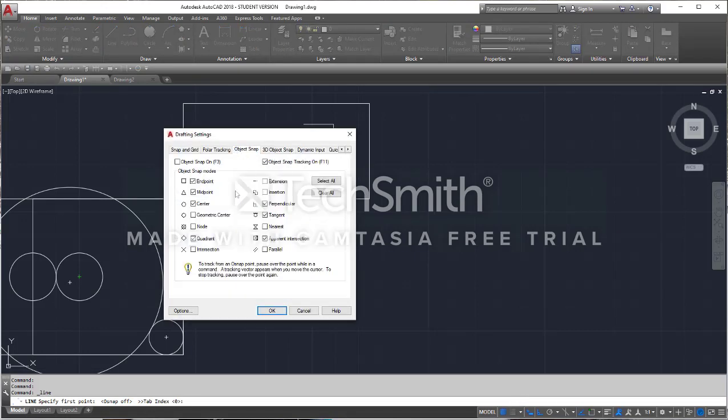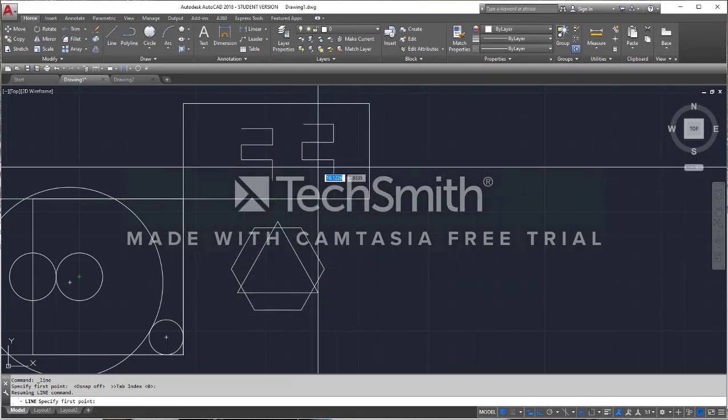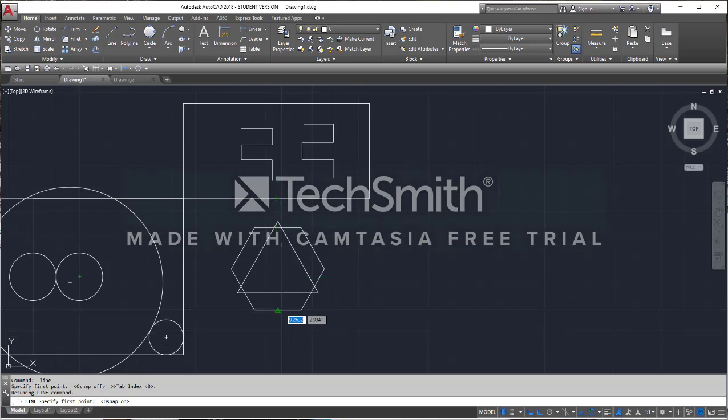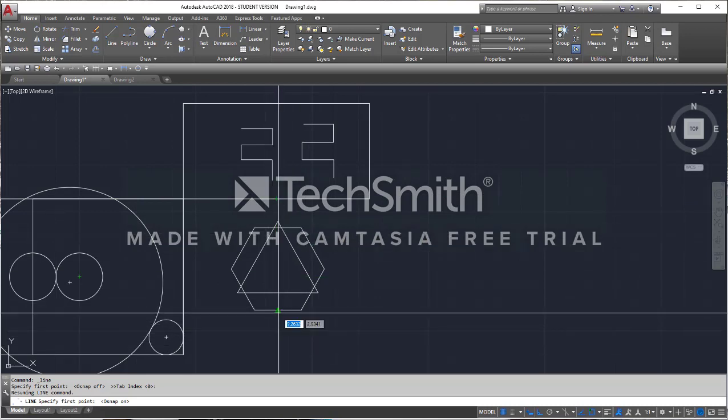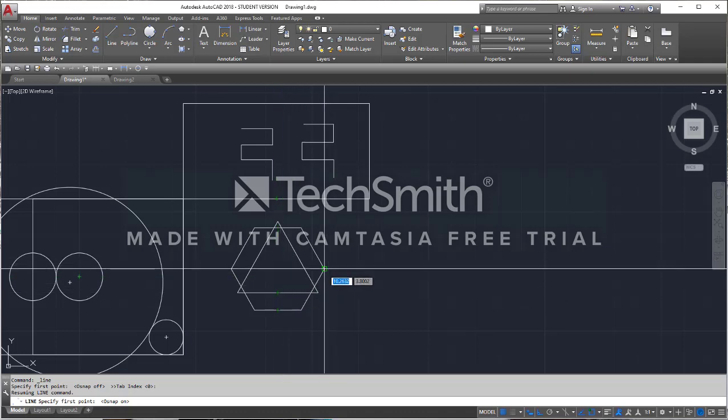I go to my object snap, and I can see they're all active right here. So why is it not giving me my endpoint or midpoint or center option? That is because our F3 has been turned off, and until we go and turn it on again, F3 on your keyboard, that will allow you to activate again and be able to use your object snaps properly.